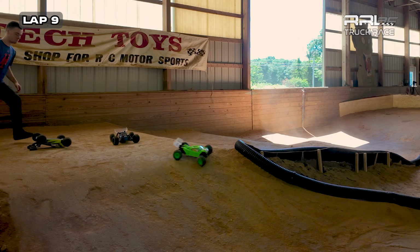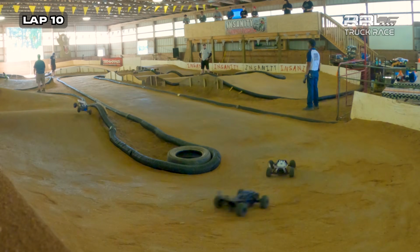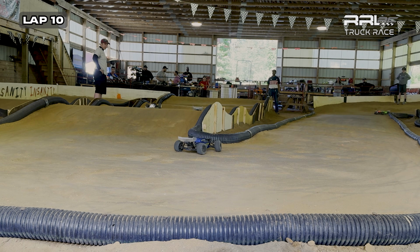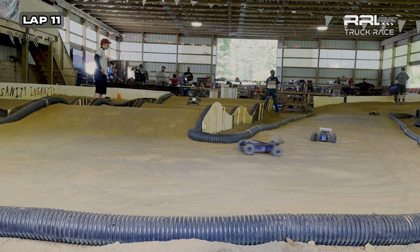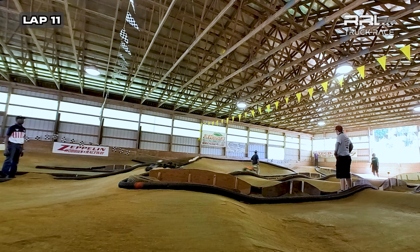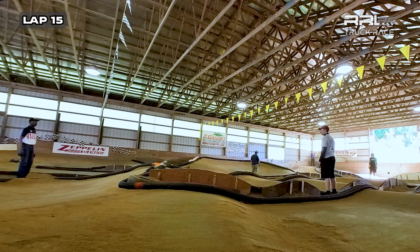We jump ahead to lap 9. Our leader, Crescitelli, was curving around the lap traffic while Bocci was pushing him out of the way in P-Word, crisscrossing lap traffic to try to keep pace. A scary moment here for Crescitelli, the leader bumping the inside tubing. That allowed Bocci to try to creep in here on lap 11. Techno's Crescitelli now dealing with some lap traffic of his own. That cost him some time. Bocci now on the heels of his good friend off the track, Crescitelli.